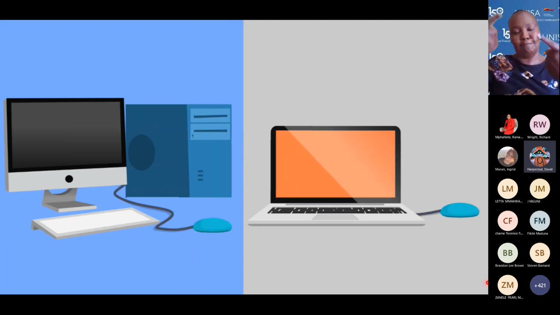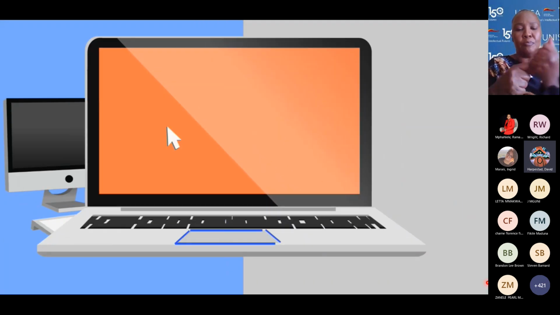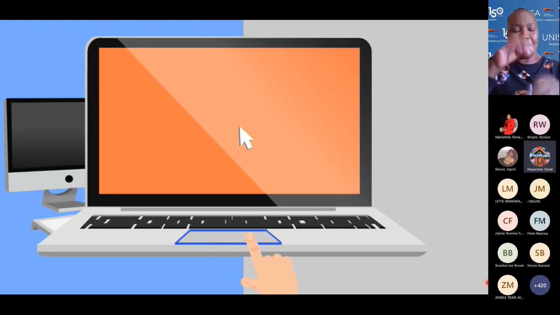You can plug a physical mouse into your computer or use the touchpad that is built into some computers and provides the same function. All of these parts may not look the same for every type of computer, but they still provide the same functions.